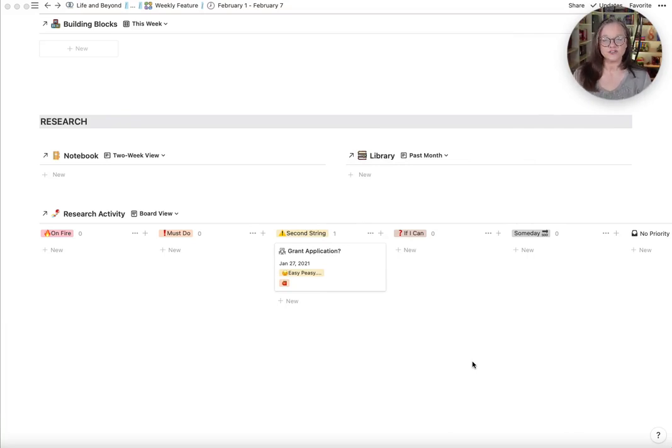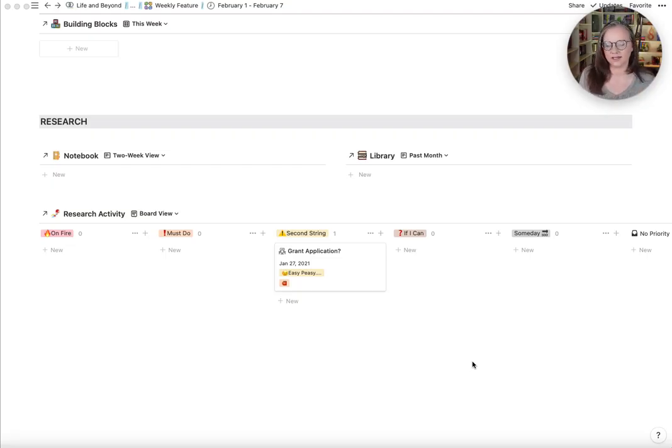I help professionals who are pursuing advanced degrees get organized, stay productive, and get through the dissertation so they can start this new life that they want. One of the things I wanted to talk about today, and I've been asked to cover, is how I use Notion for my research library. Dealing with articles, reading, taking notes, and going through that process.